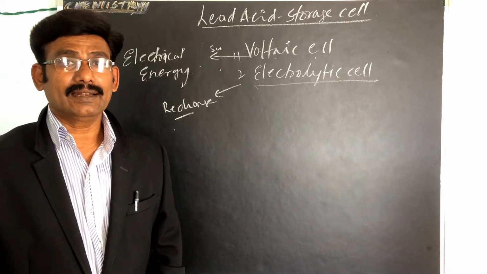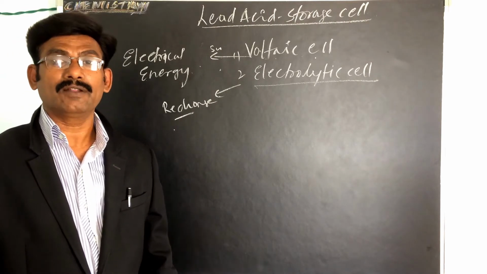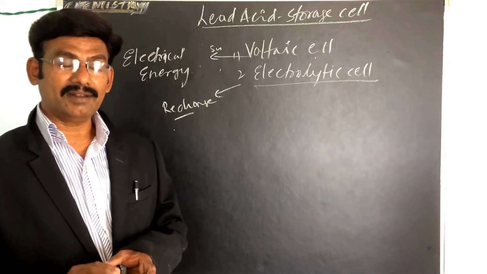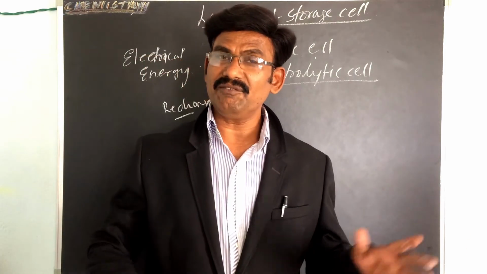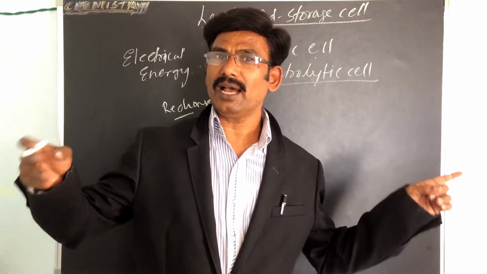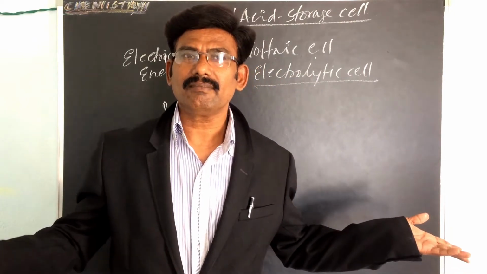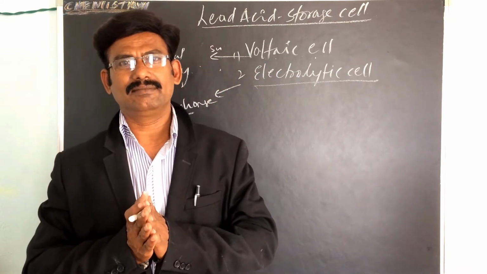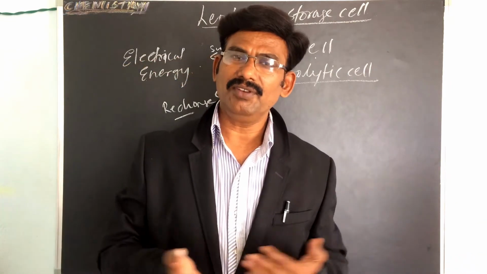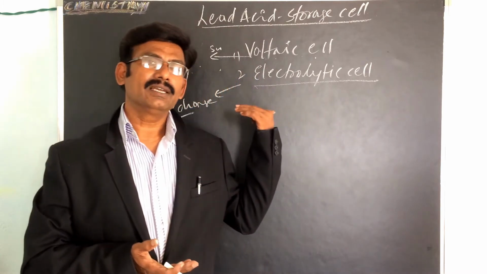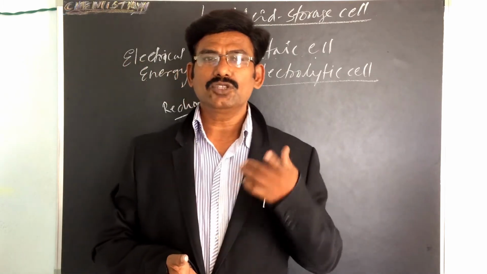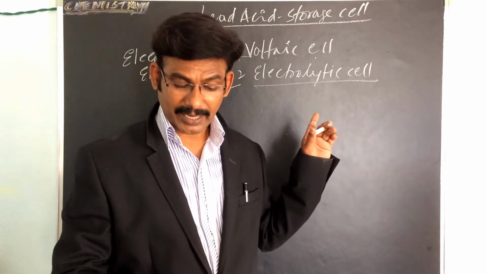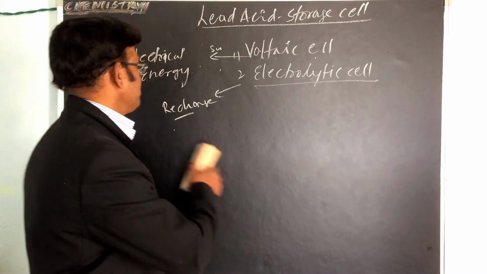If we draw the battery structure, we can understand very easily. So first of all, we will draw the diagram. In the diagram, we know already that the anode and cathode are a must. Anode is on the left side, the cathode on the right side, and there is the electrolyte. We already saw that in the lithium cell. Today we have to discuss the secondary battery, the lead acid battery. So the diagram is, just look at it.